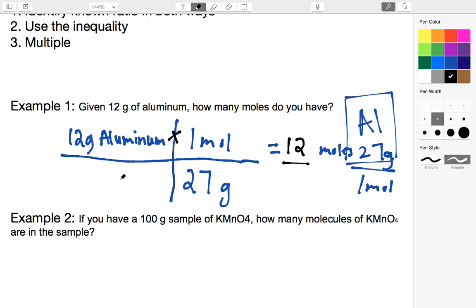If there's nothing here, assume it's just a number 1. So it's 1 times 27 grams, which is still 27 grams. So it would be 12 over 27 moles. If I divide that in my calculator, I get the exact same number, which is 0.44 moles. You just really need to write down units for this method, because now I know that units can cancel out, like 12 grams. Grams are canceling out, so I'm left with the unit moles. That's the unit I'm looking for, and that's my final answer.